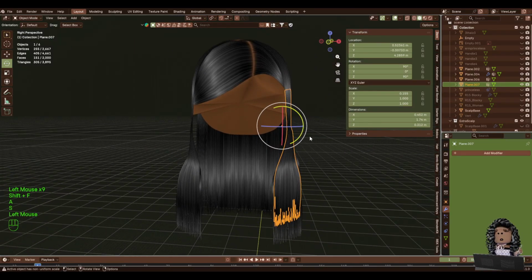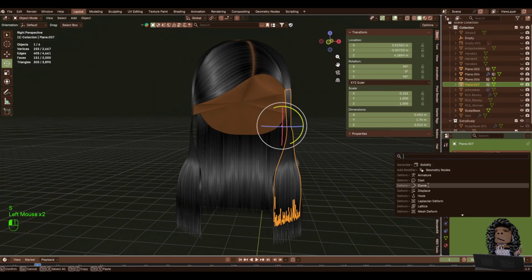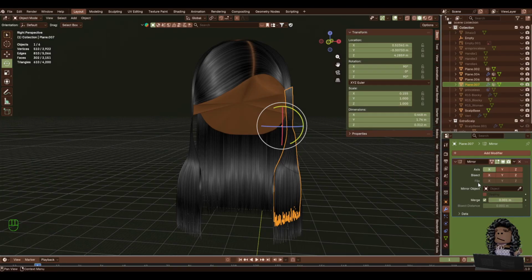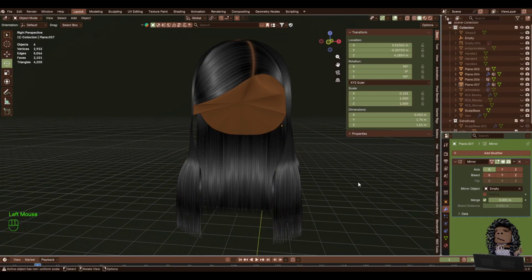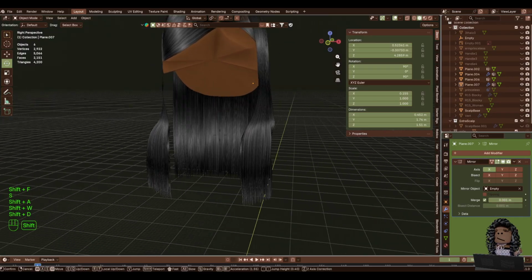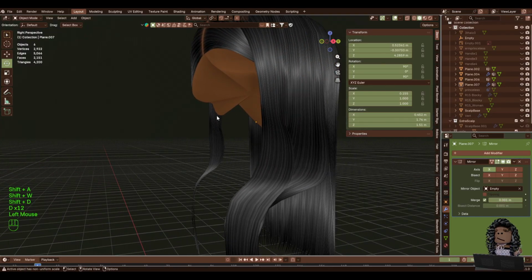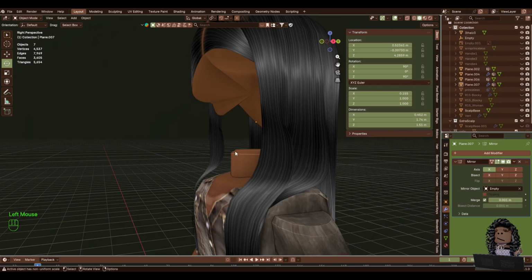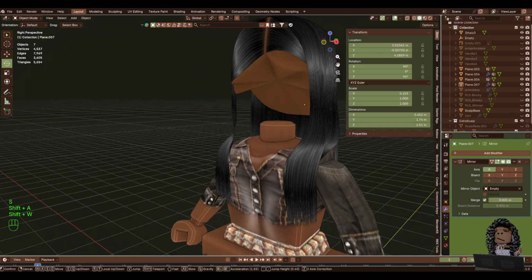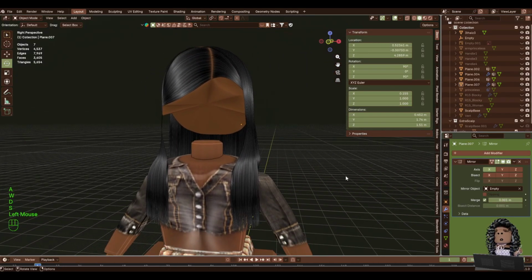And I forgot to mirror this, so I need to mirror it. Mirror. Yep. And so now if I look at it from the side, there's only one strip of hair. However, that's all that needs to be visible because the head is going to be there anyway. Or you can do both if you want.